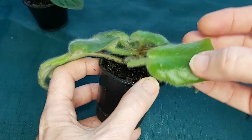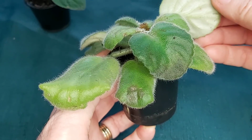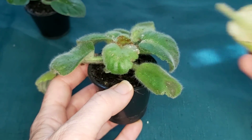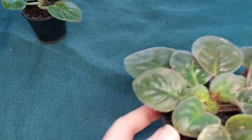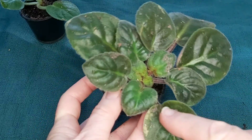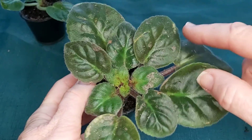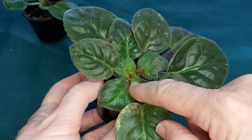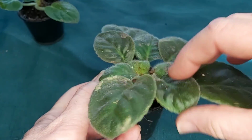And see, the leaves just snap. I know African violet leaves can snap off very easily, but when they're like this from the mites, you just even have to touch them and they will snap off very, very easily. So this one shows you the sort of markings you'll see on top of the leaves from things nibbling at them. So you'll see these sort of markings here around the edges. You see the crowns just quite tight, curled leaves.